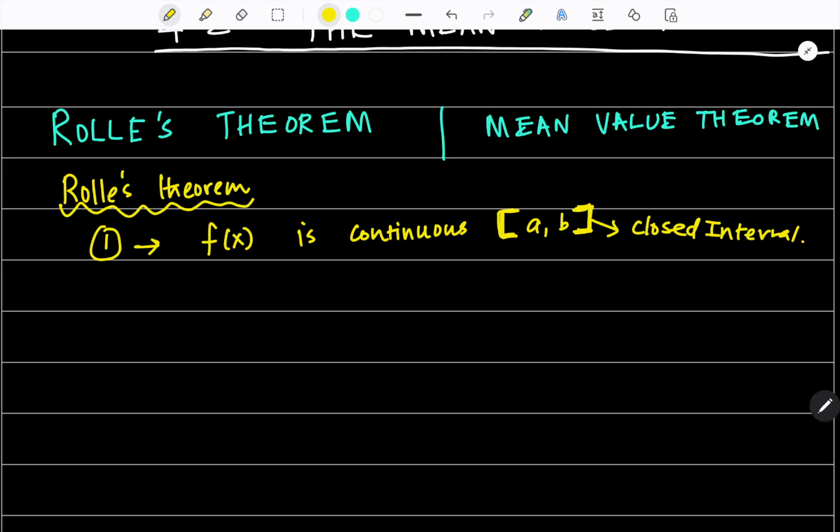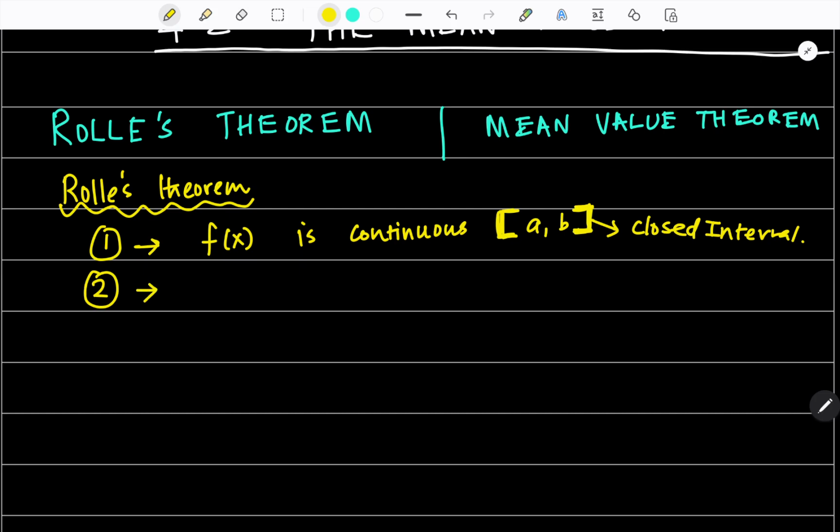Teacher, do I need to check whether it is continuous? No, because the functions we are going to give are polynomial functions. All polynomial functions are continuous functions, so you need not check again whether it is continuous or not, like in your module 1. Polynomials are continuous everywhere, including the interval a comma b given in the question. So in general you can write the conclusion: f of x is continuous in the closed interval.